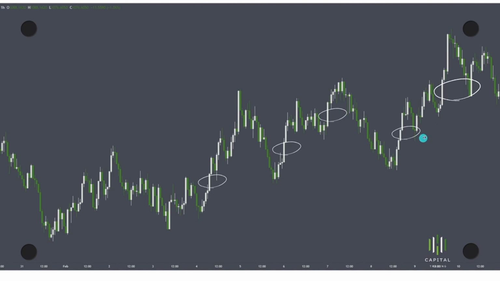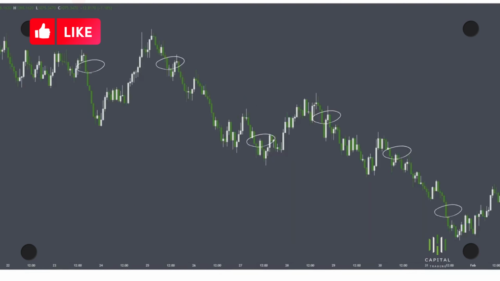And then we have our next fair value gap here. Price came and found support on the low of this fair value gap. Usually the most probable fair value gaps are the ones that are coupled with an order block, a bullish order block, next to them. So if price comes here and you have confirmation that they're going to come to fill this fair value gap, and then they might find support on this bullish order block, that's a high probability trade. You look for longs here and continue going on the upside.